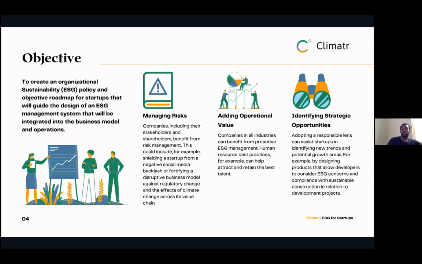So for us, three core objectives are very important in our approach and process. One of them is to be able to manage risks. And this is very true because ESG, from our own point of view, is a risk management tool, and we're beginning to see a whole lot of investors see ESG as such as well, because it makes sense.